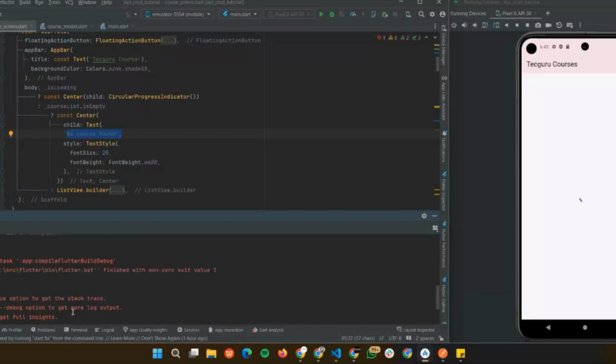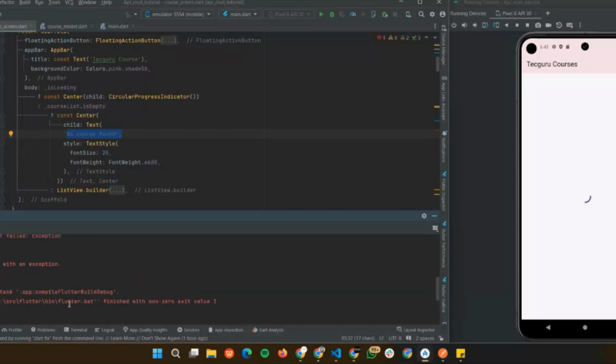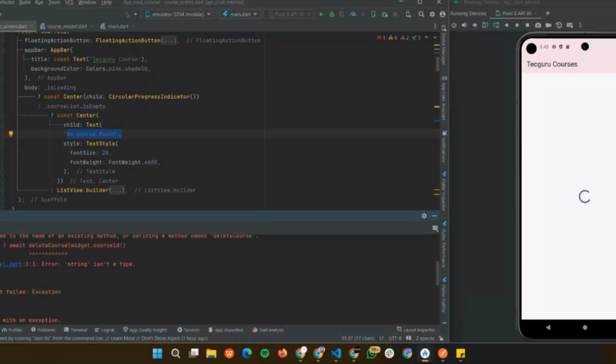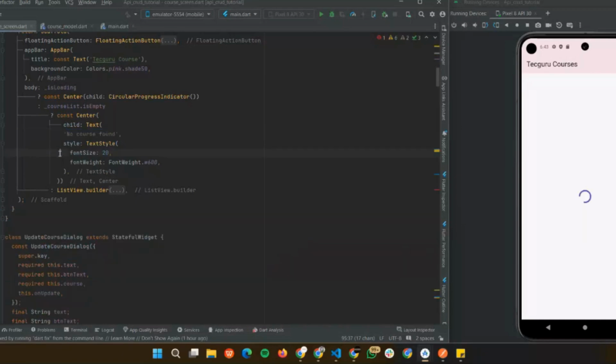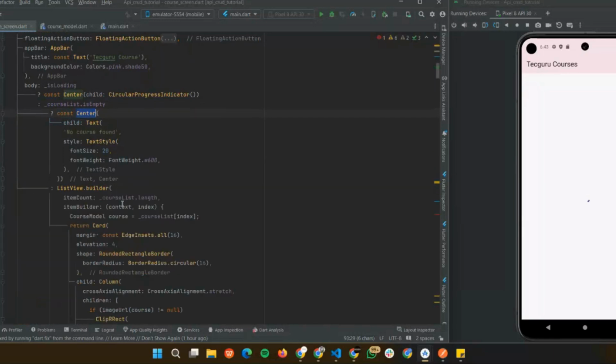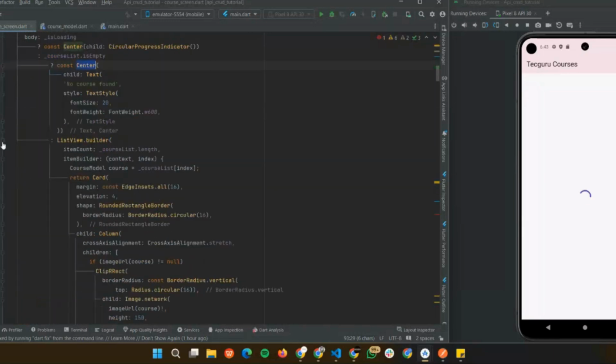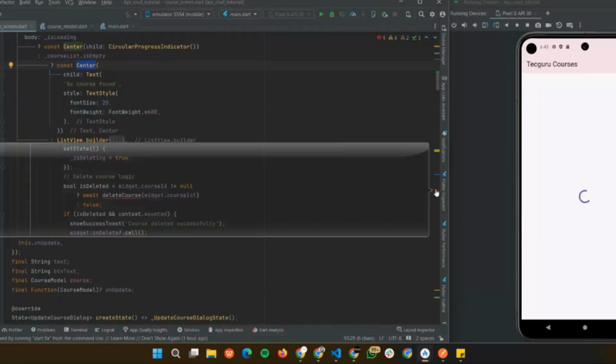I think we are getting an error. Okay, we will look into it, but let's just complete this. If there is no course, we will show this no course found. If there are courses, we will show this whole list of the courses. Let me just fix this error.